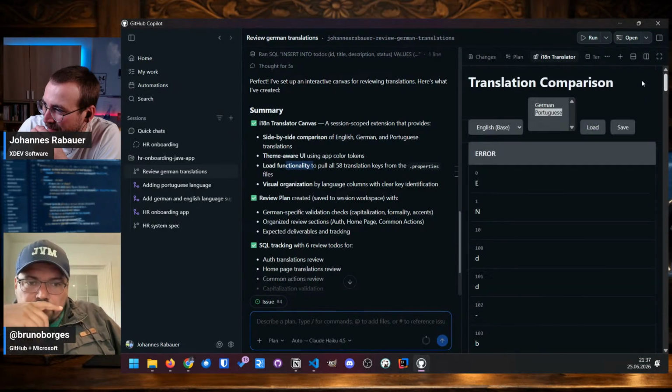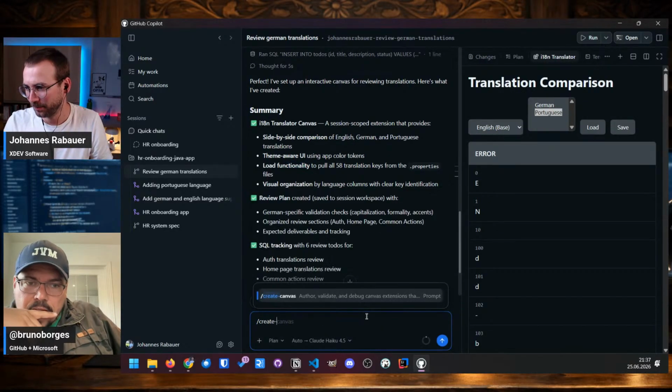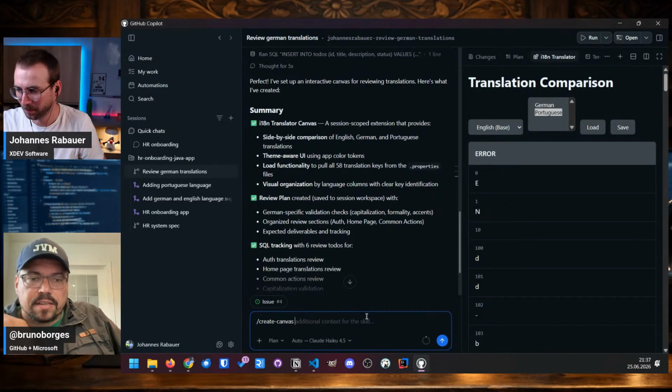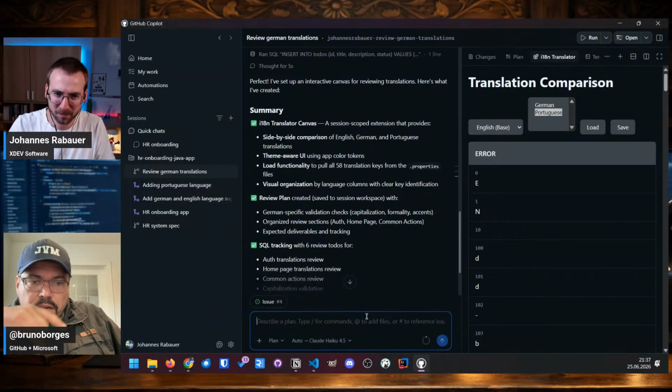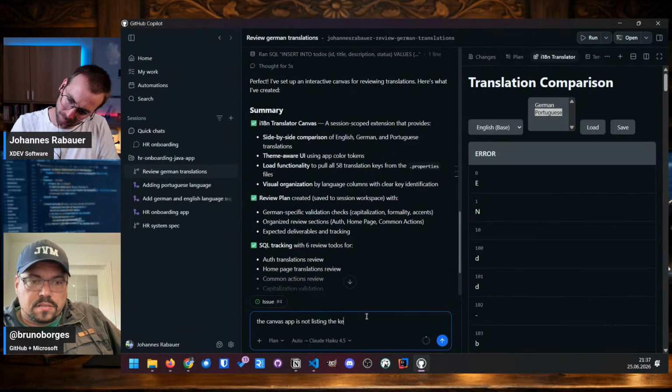Okay, so do /create canvas. Actually, no, just say the following: the Canvas app is not listing the keys and the words correctly.